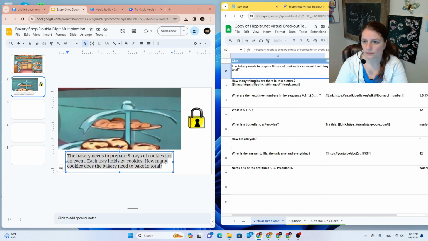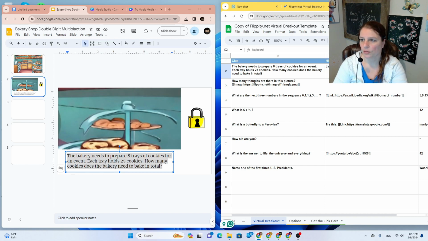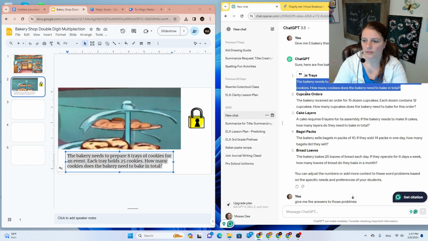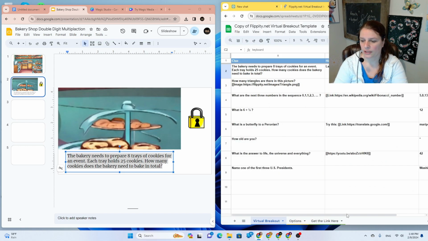Okay, paste it in. And then you can give a hint right here, which I always say label your answer. Let me put a capital, label your answer. Okay, and then we're going to get the answer from ChatGPT, and we want 200 cookies, right? That's the answer. We don't need all the other stuff, just that. And then we're going to put that in here.